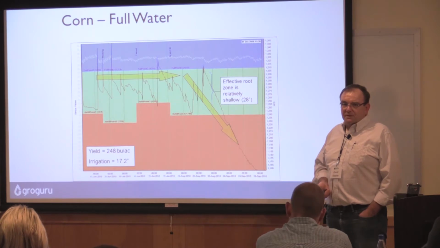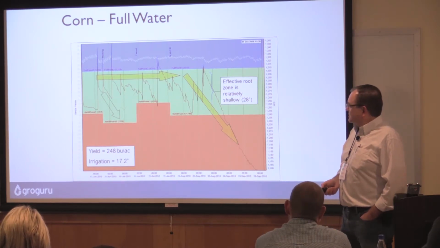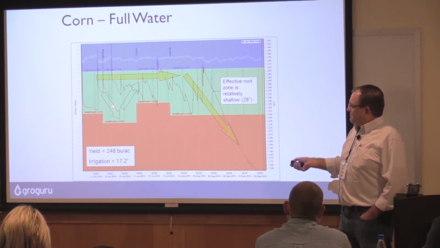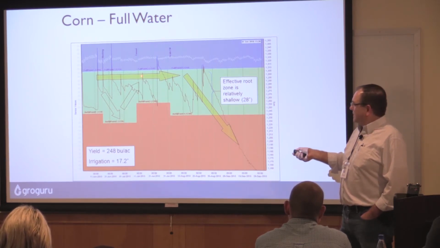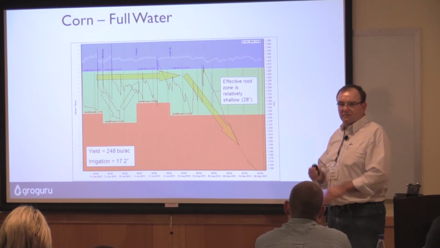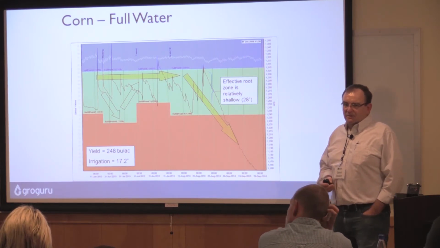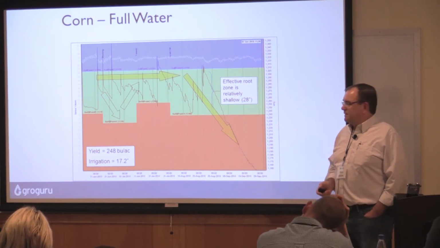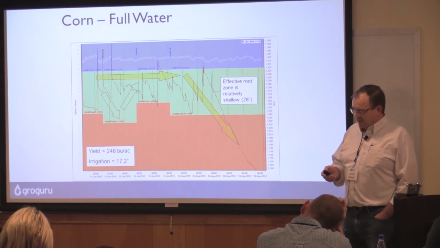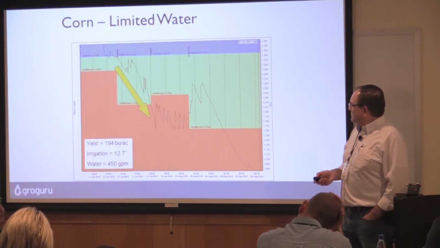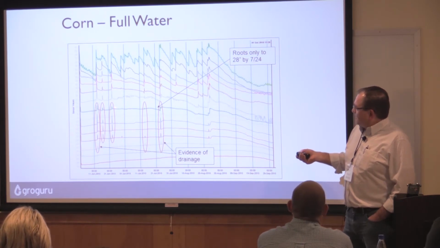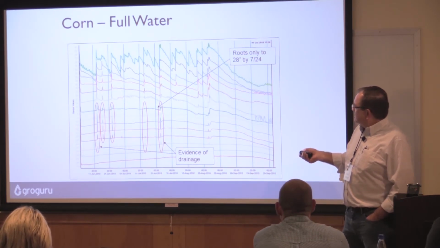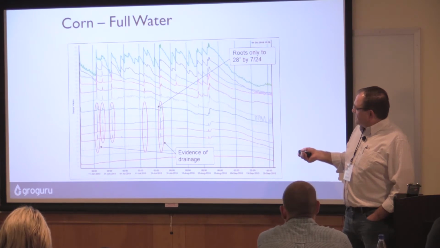When you keep the gas on too early, well, what he didn't do was basically let the crop grow a big root system, and then fill it back up, remembering you cross that threshold where you've got to be full again. He thought if he let it dry out, it's never going to fill up, and so he just didn't get behind. What happened? Well, I'm going to go forward one because I'm on a right train of thought here. What happened? He had a shallow root system. His roots only got down to 28 inches.